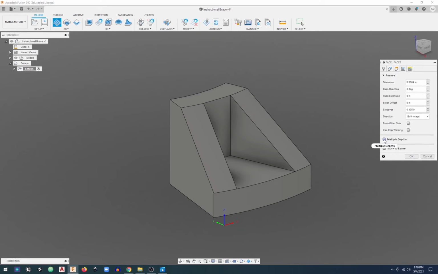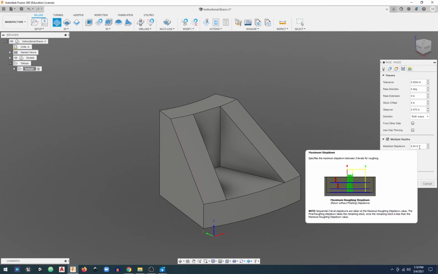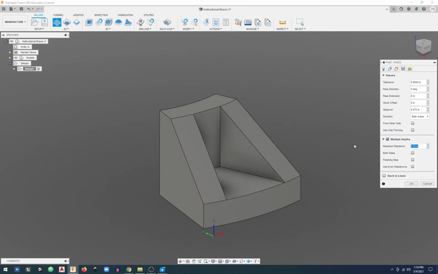So we are going to need multiple depths because we are going through, not sure exactly how much material, but the maximum allowed step down is 0.8 times your tool diameter. And what's really cool about Fusion is that you can just type that expression into that category. Since I'm using a 1/2 inch bit, I could type in 0.8 times 0.5, and that'll automatically do the math and set my step down to that height.